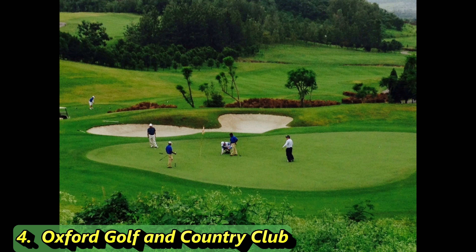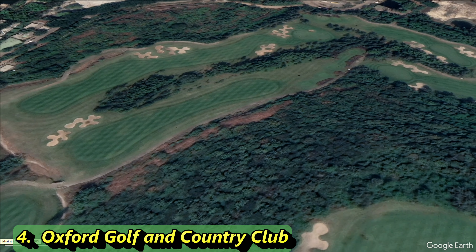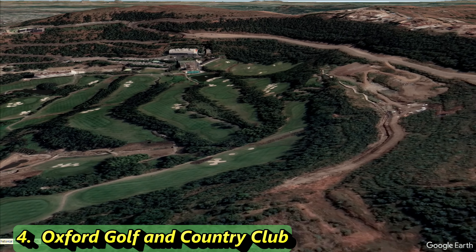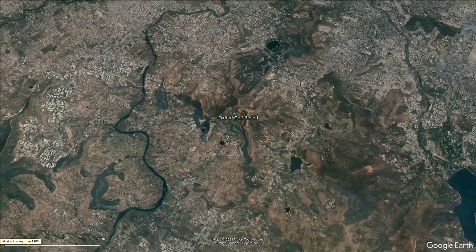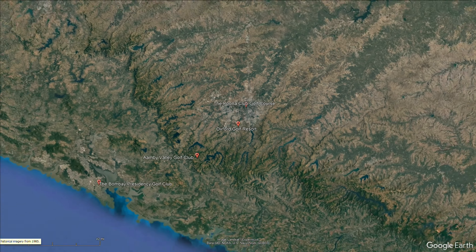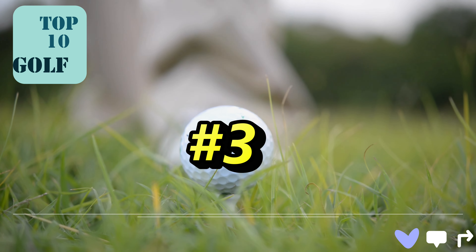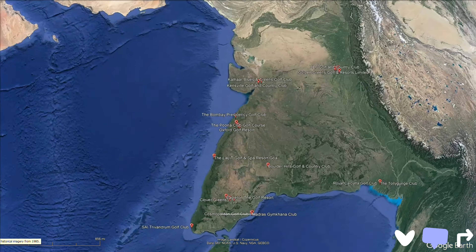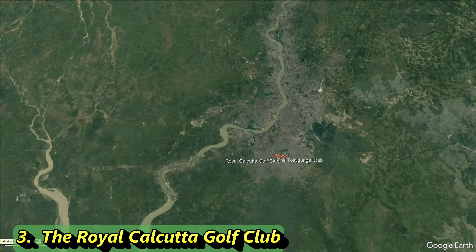It will be noted that this might be a course we'll get to on this channel — we're hitting all the golf courses around the world for cheap twilight rates, and that's what we do here on Twilight Golfer. From these picturesque mountain views, you can see this is a course we'll hit pretty soon. There are still 3 more golf courses to take a look at for the top 3 throughout the country. With this country and the amount of great golf, we had to do our top 20. Without further ado, let's take a look at number 3.